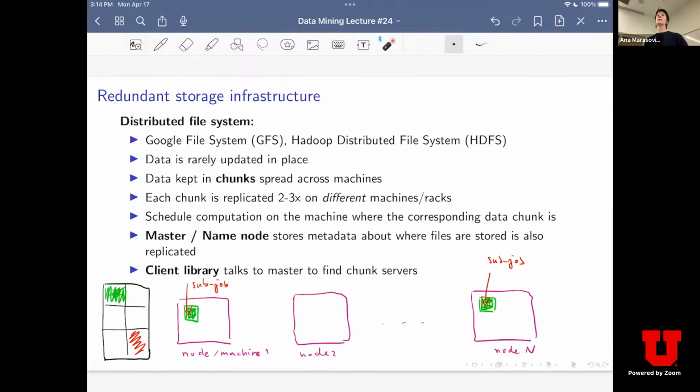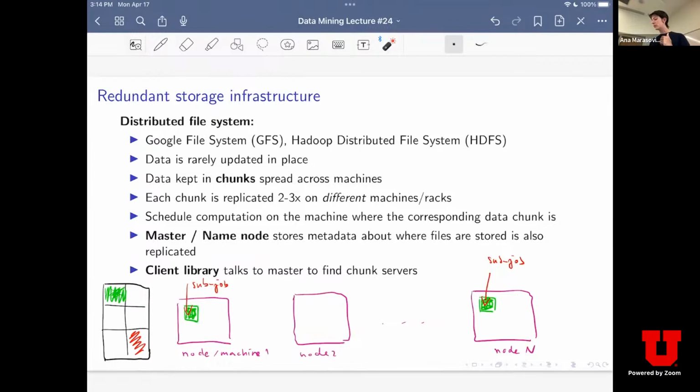You're going to split it somehow. And for the sake of illustration, let's say you just split the text such that each sentence is a chunk of data. And you're going to put each one of these sentences on different nodes you have. And let's say you have as many nodes as there are sentences in your text. Chunks of data are replicated. Yeah, so you're going to have different ones on different nodes.